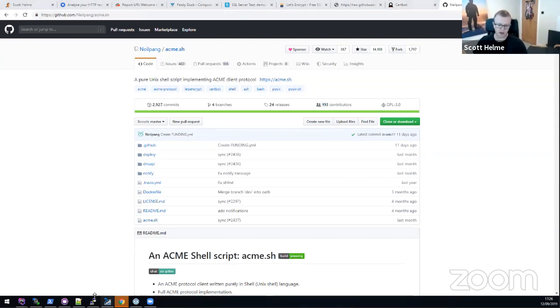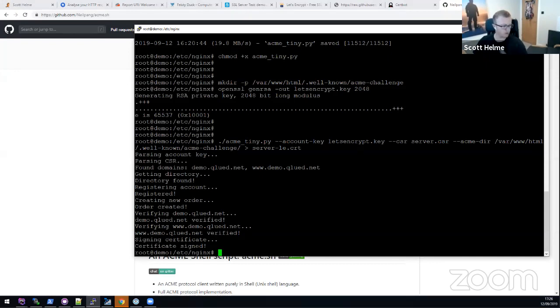And just quickly, as we can see on the process, the certificate was signed and done. I'm just going to check the questions here. Can we have one certificate for one domain having multiple subdomains? Yes, is the answer to that one. So you can see here that I'm on the site demo.clued.net and I have the www subdomain. You can have as many different subdomains in there as you want within reason. There is a limit, but generally speaking, you can comfortably go to 100. So that's okay in that regard.